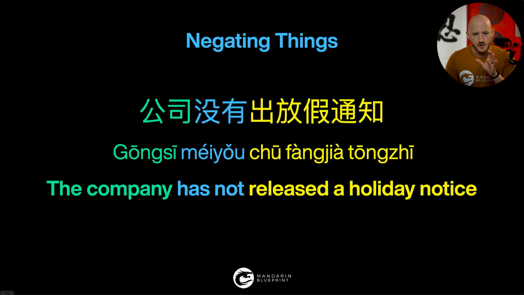This one, 公司没有出放假通知. The company has not released a holiday notice. Okay, this I think was probably an expected action. So you're talking to your employee or your colleague and you're like, they didn't release the holiday notice. So once again, this is 没有, meaning didn't or have not in this case, because English has the problem of whether it's didn't or has not. It's always 没有 in Chinese. You're going to discover that as you continue to get better at Chinese. It's not that hard of a language grammatically because it's just always 没有 with this type of thing.